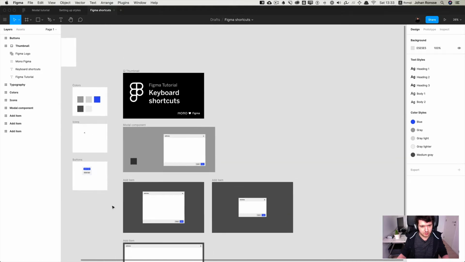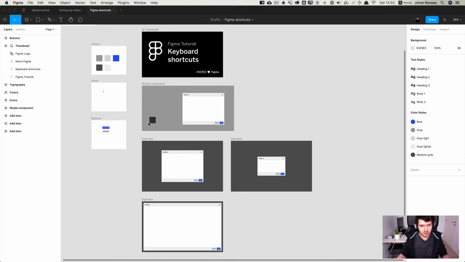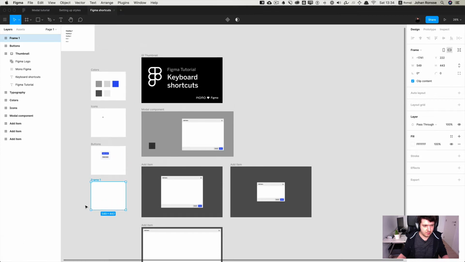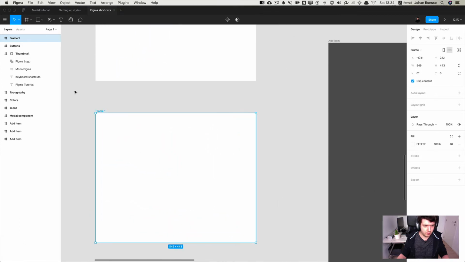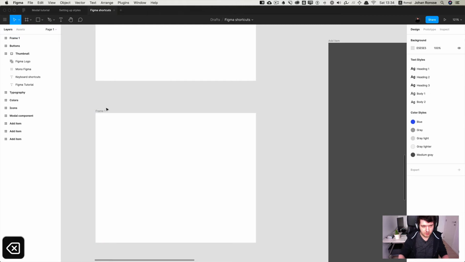For me, the goal is to move what we're making here to a sensible web application user interface. So the first thing I'm noticing if I'm looking at this is that we don't really have inputs yet, which we're going to need. So I'm going to create a new artboard with A. That's shortcut A to create a new artboard. You can also use the shortcut F. That's F for a frame.